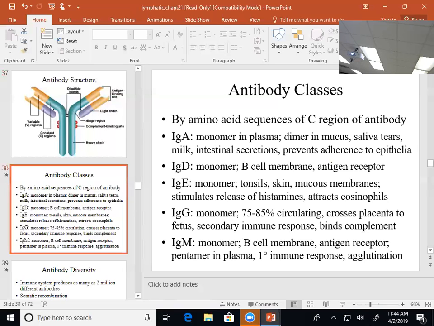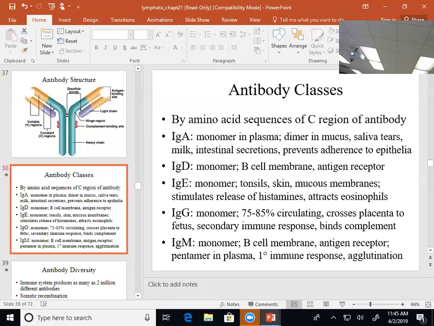Okay, so IgA is going to be found in intestinal secretions, saliva, tears, milk. That's where these are going to be found. IgE titers are going to increase when there are hypersensitivities and or parasites, worms and whatnot. These IgE, I know they sound like they're a real pain, and they kind of are when these titers are high, because usually people are going to be exhibiting symptoms of hypersensitivity reactions. So when there's too much of this, sometimes they try to give people allergy shots to decrease the amounts of these and get somebody to seroconvert to this.